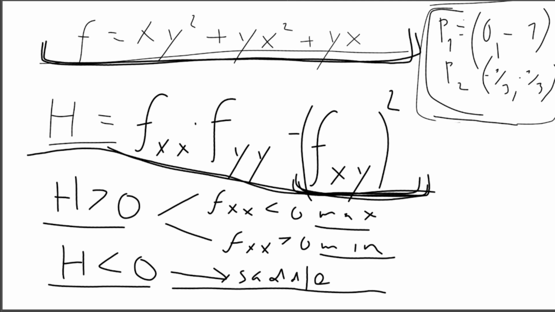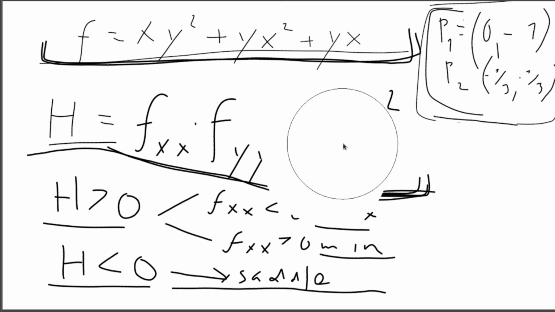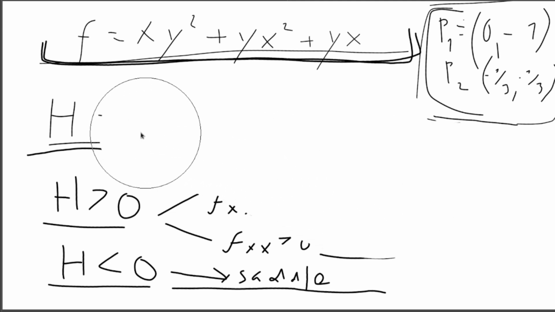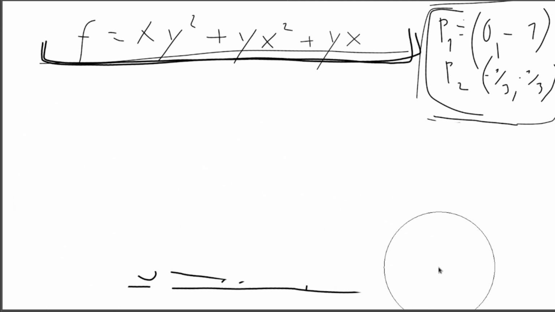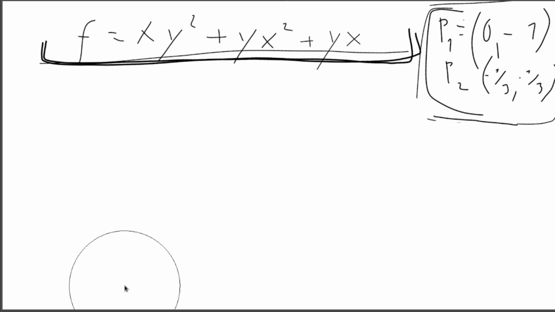And so I'm going to delete this, and suppose that you either write it down or have access to this tree diagram or this theorem. Now we're just going to use this theorem, applying it to both of the points, namely P1 and P2, to find out if they're a local maximum, local minimum, or a saddle point. So let's first consider P1. The second order derivative with respect to x: I take the partial derivative with respect to x that I already had before and derive that with respect to x once again.